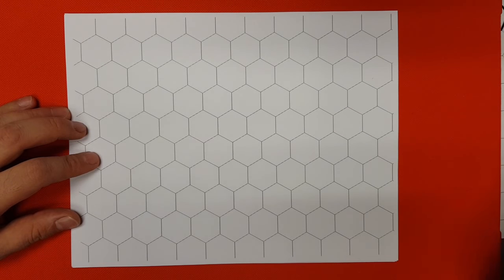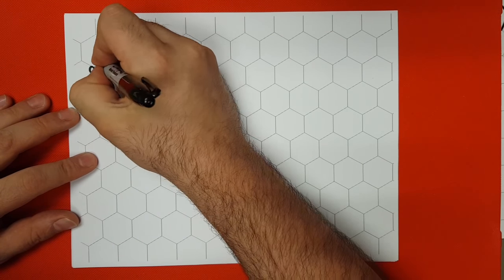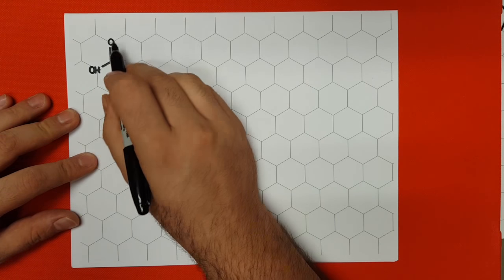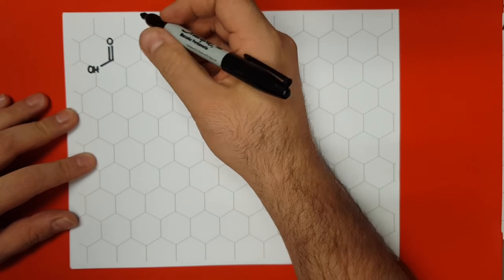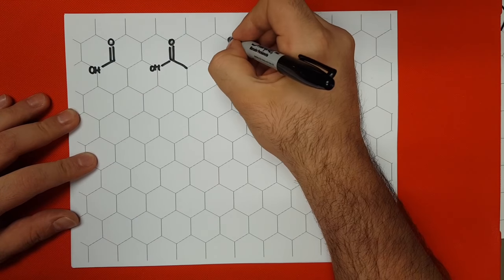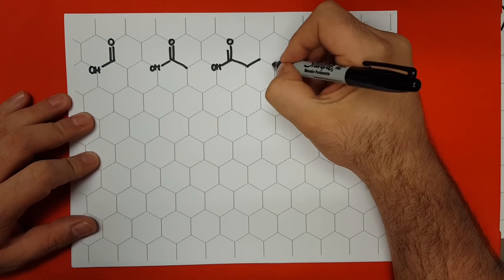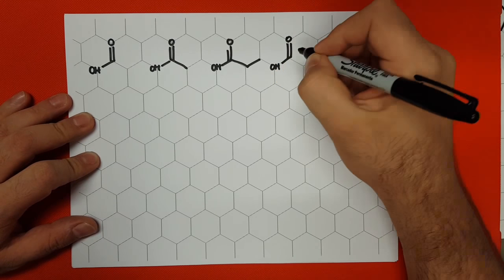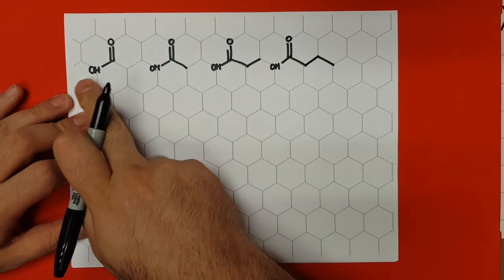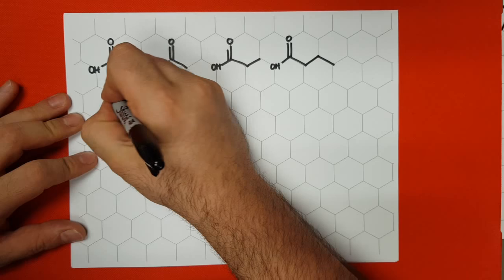Let's do a few more sketches here. I'm going to start with the simplest acid, which is one carbon atom with its hydroxy group and its carbonyl, so the carboxylic acid group. Then we can draw another one here with 2 carbons. Then we can draw a subsequent one with 3 carbon atoms. Then we're going to draw another one. Make sure that the shapes you're drawing do not overlap with the other hexagons. And here we have 4 distinct carboxylic acids, which could also be written in another rotational form.